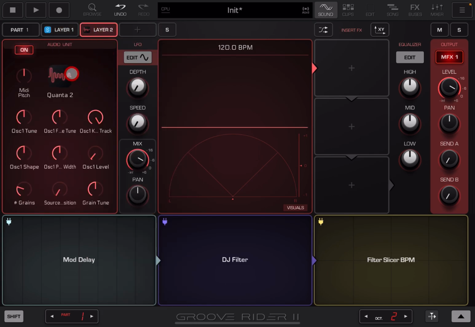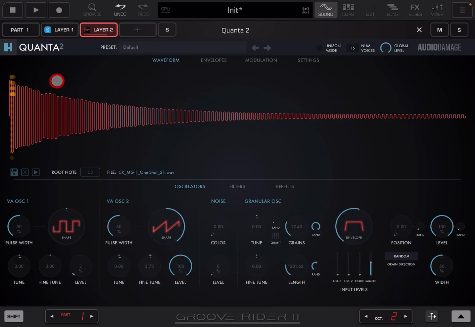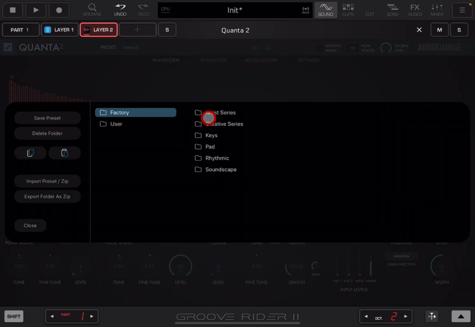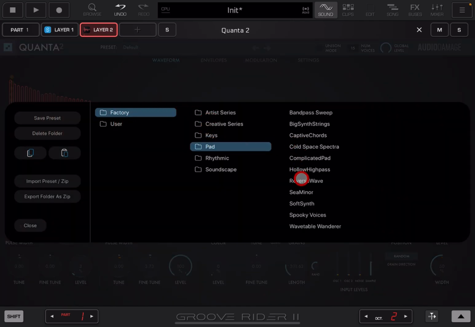Okay, so I need to find a sound. So now I can play Quanta 2 with my MIDI keyboard. So I'm just going to go and find some sort of pad sound to start with. So pad.